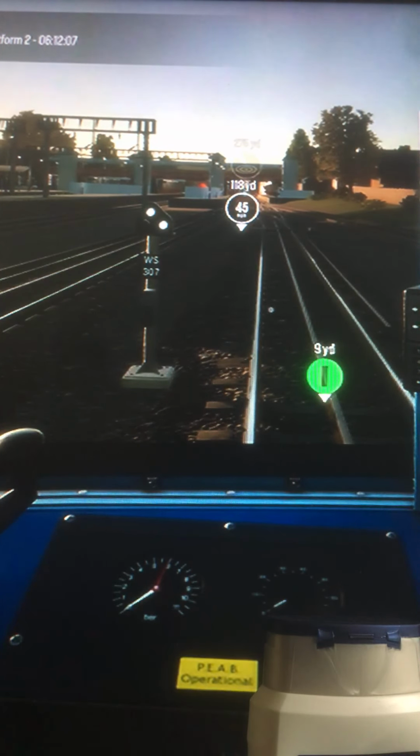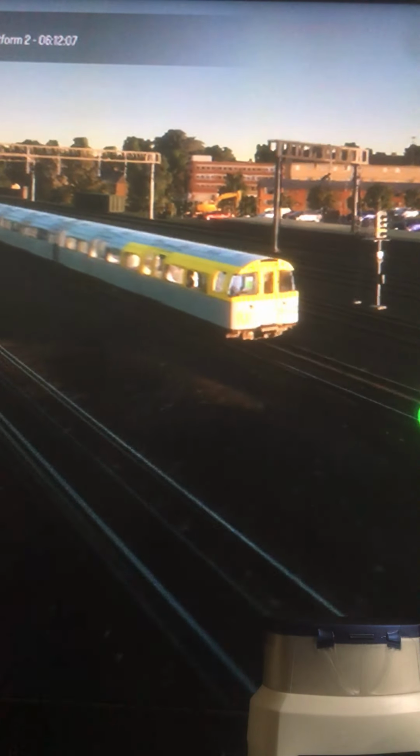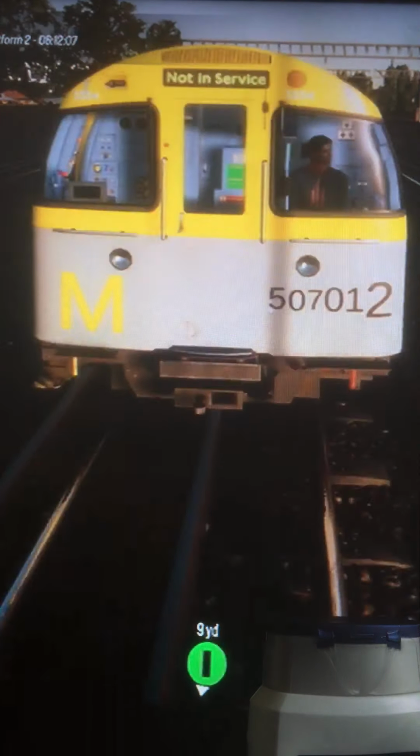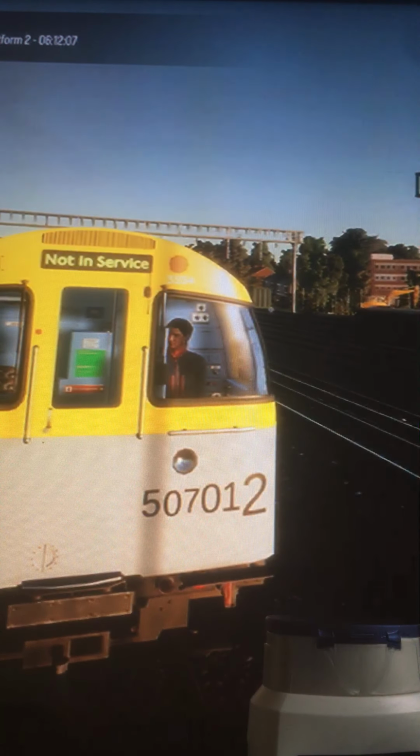Today we are doing the 12:06:12 London Underground service to Elephant and Castle. And I've tried to make a Merseyrail London Underground, but it failed. So I'm using just a normal grey livery.